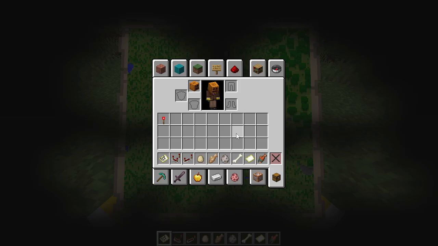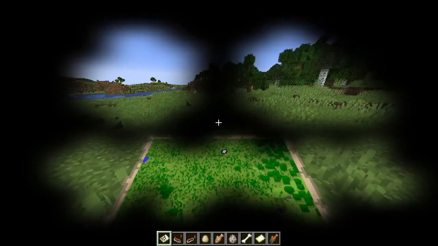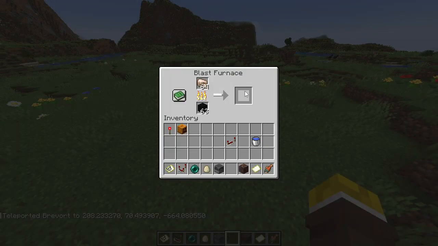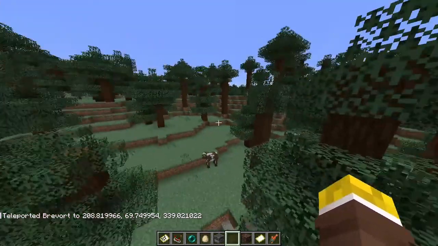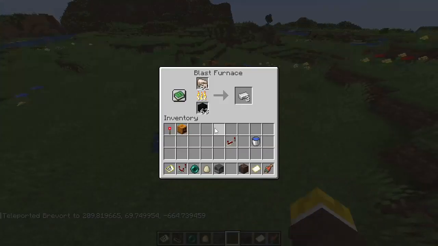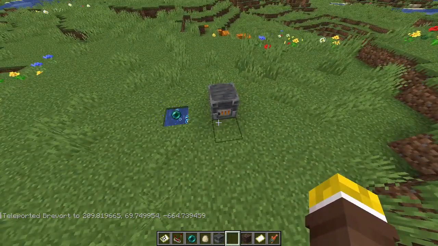Wearing a carved pumpkin makes it so your indicator icon doesn't show up for other players on maps. However, it does not hide your own indicator icon from yourself. And ender pearls will now chunk load a 3x3 area around them. So if we go ahead and put some items in our blast furnace and we teleport ourselves away, and then we wait a little bit here, and then we teleport ourselves back, we will see that it went and smelted some items, which it normally wouldn't have done because we would have been too far away for it to have been ticked.